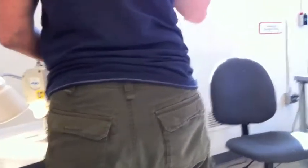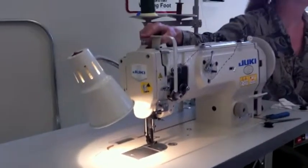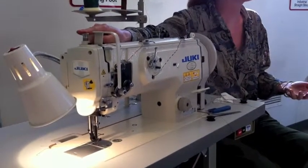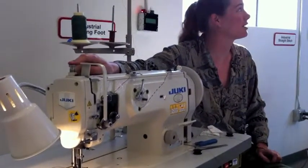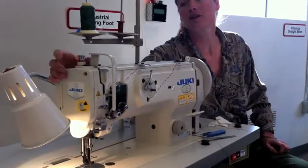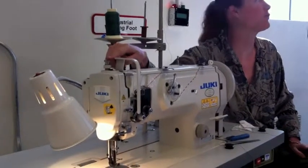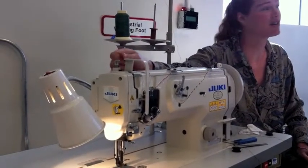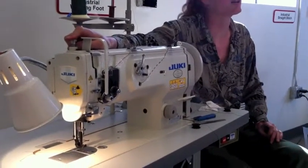So we're just doing the bobbin winding and installation. For leather, you're going to need to make an adjustment to the height of the presser foot. Also, if somebody else has made that adjustment and not put it back, and your fabric is not moving smoothly through the machine, the presser foot may be too high and you need to lower it. To do that, just undo this set screw here, make whatever adjustment you need, and you can go several turns before you've got the solution, then lock it down. It's a pretty subtle adjustment — you're not going to see a huge change in elevation, but it can make a big difference to the quality of your work.